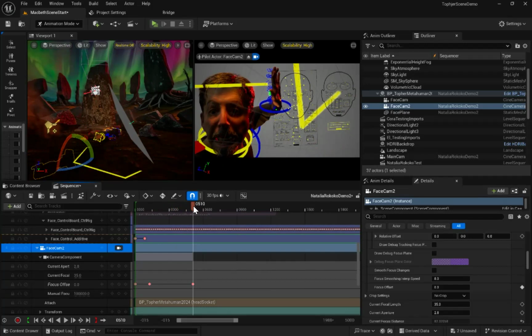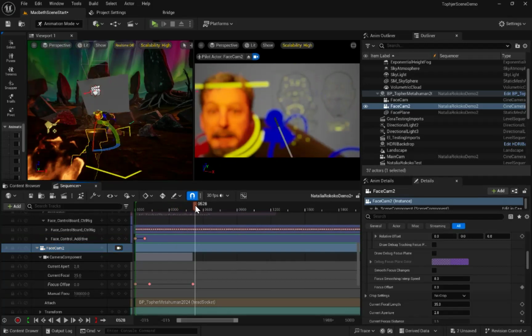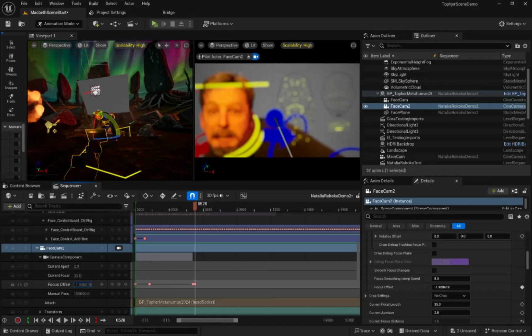And then I'm going to go forward to where it's fully out of focus, and I'm going to adjust that offset. So I find that if you move it to the negative numbers far enough, at some point it goes into focus.